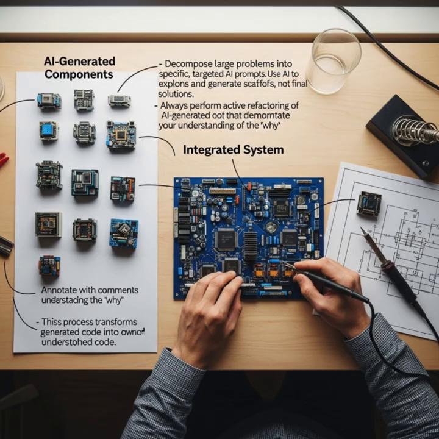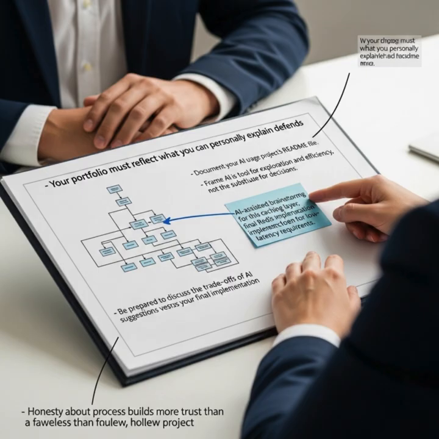As you write your core logic, you use pattern recognition. Copilot helps you quickly write error handling blocks that match the style you've already established. And here's the most critical part: active refactoring and annotation. Never accept AI-generated code as final. Your job is to refactor it for clarity, add comments explaining the why, not just the what, and align it with your project's coding standards. This process forces comprehension and ownership.